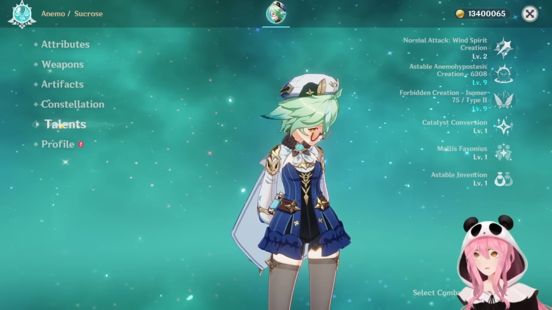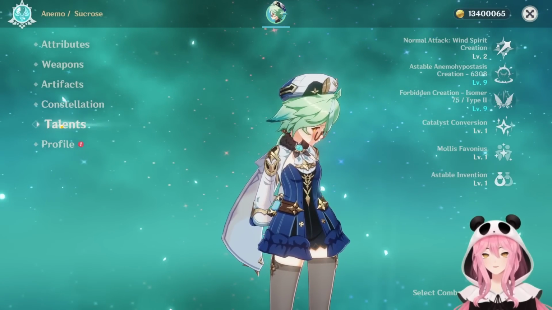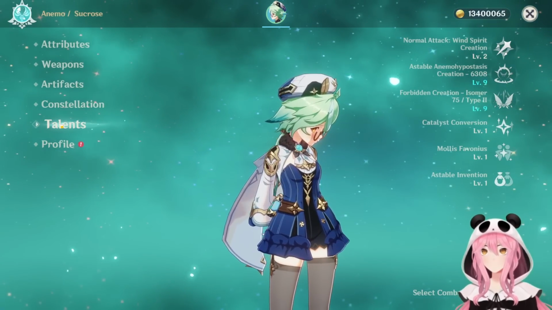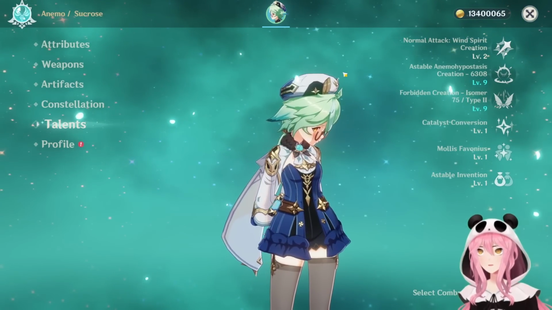Sucrose is a utility support character. She provides, support isn't always just healing, right? So she helps your team out by grouping enemies together, debuffing your enemies, as well as providing various buffs to your team. But let's start with her talents first and foremost.